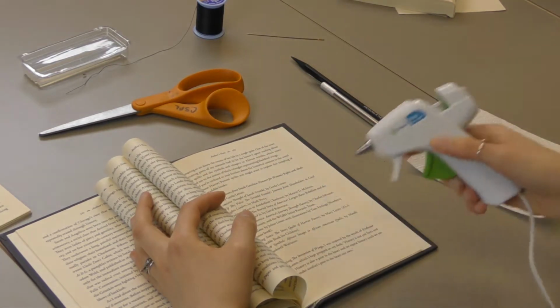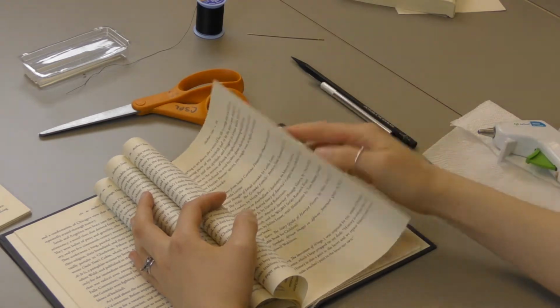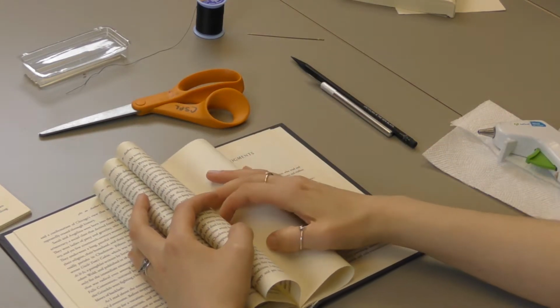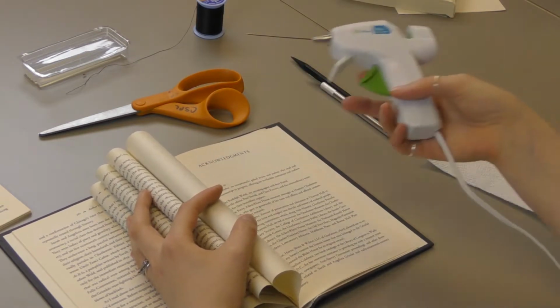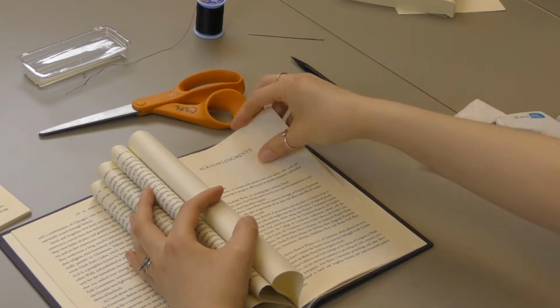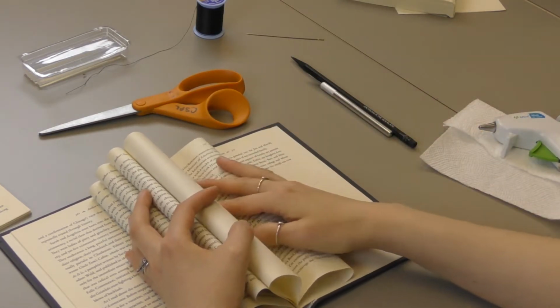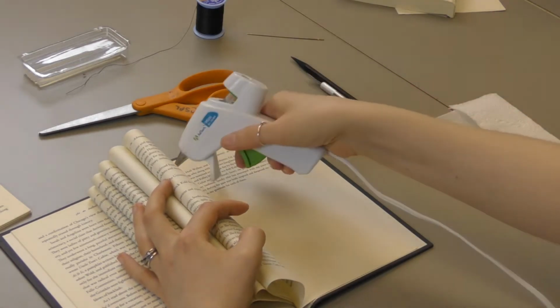And this is the part where you get to decide how you want your sculpture to look. It really doesn't matter what it looks like, you just go for it. And you might be surprised at the end how it turns out. So it doesn't have to look like something from a book or something you've seen on Pinterest. It can be whatever shape, size, anything you want it to be.